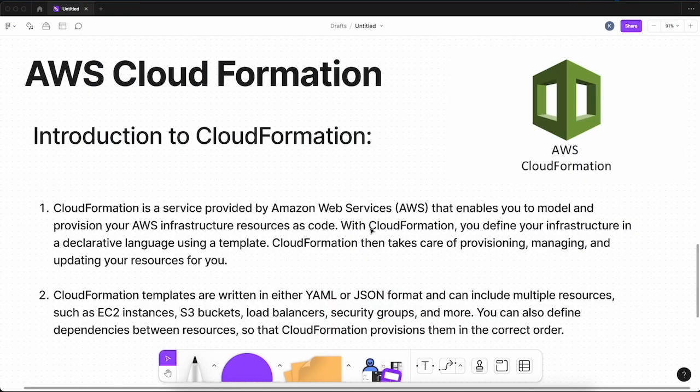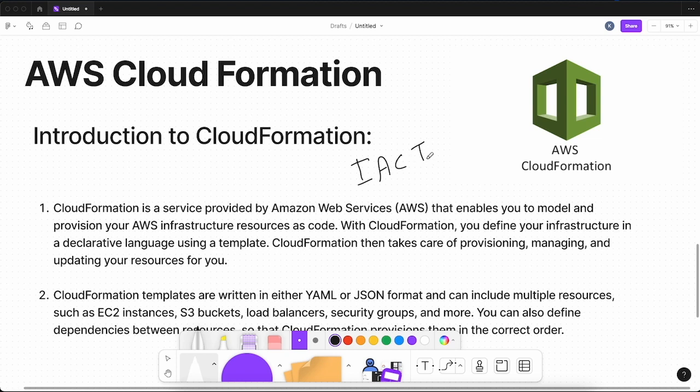So here you can see this is a quick introduction of CloudFormation. So what exactly is CloudFormation? It's just an infrastructure as code tool, right? So it is an IAC tool just like Terraform or Pulumi. We have other IAC tools in the market as well. So why do we need to consider AWS CloudFormation?